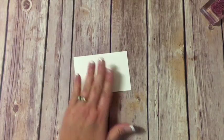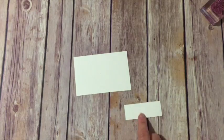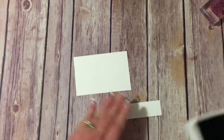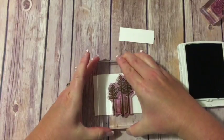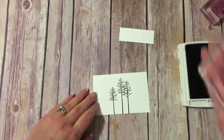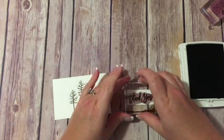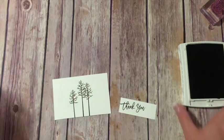Okay, now we're going to do our stamping. I've got a scrap piece of Very Vanilla, and then I've got a small piece of Very Vanilla that measures 2 3/4 by 1 inch. And so we are going to stamp using our Soft Suede. I'm going to stamp my trees. And then our sentiment towards the left side here, we're going to stamp thank you. There we go.